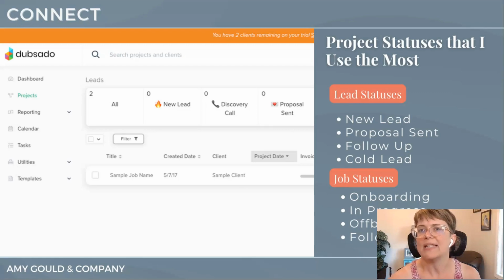And then another way in this connect phase is to have emails that automatically follow up with clients if they haven't completed a proposal or filled out another form. This can be as simple as, hey, I saw that you haven't completed the proposal that I sent out a few days ago. Do you have any questions about it? That sounds more personal, like you wrote it. But I get a lot of responses back from that email saying, hey, do you have any questions about it? So that's a great way to follow up without you actually having to do it. And then, once a client has booked with you, you move on to the collect phase.